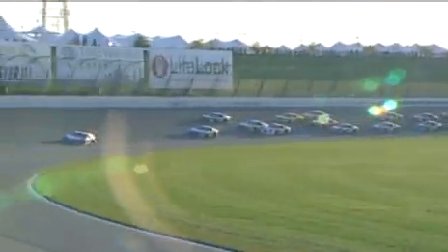Nobody can see anything. They keep plowing into it. When you're driving into your worst nightmare, you can't see when you're going that fast. Now watch Tony Stewart in the 20 up behind the one — let's see how he's able to snake his way through. He got up underneath that one car, but it looks like he got through clean otherwise. Looks like Tony's got the top of his fenders, a little bit of damage right there.